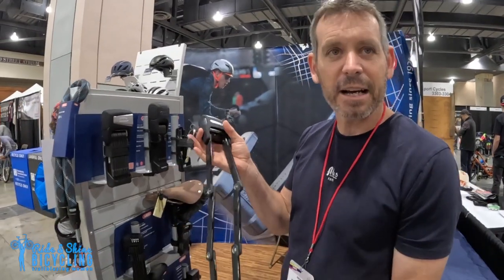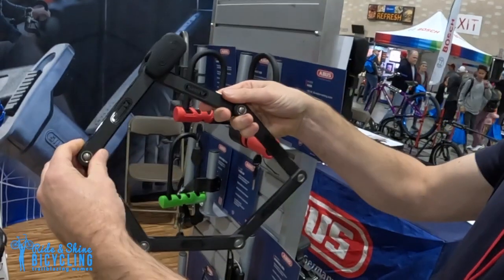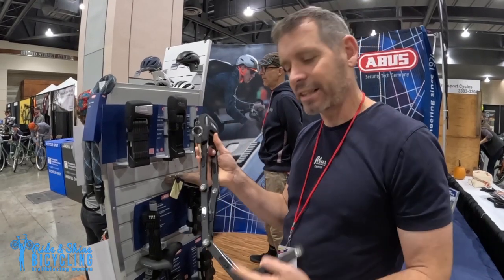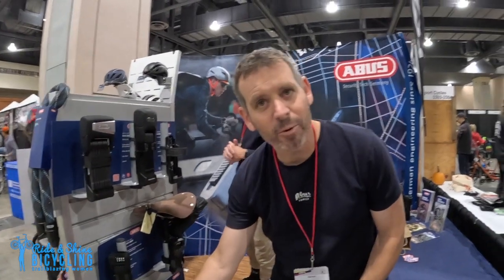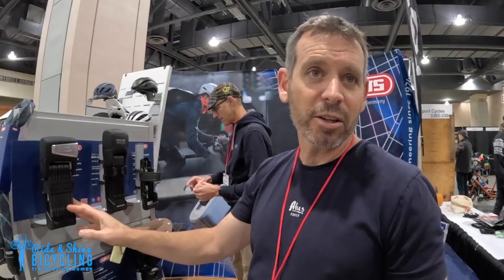Right now, especially as bikes are getting more expensive, it's really important to consider and look at safety and security. What we're most known for is our folding locks. This has the ability to change in all different directions, so it's more secure than a bicycle chain, but it's easier to carry and transport than a U-lock. Abus has multiple different varieties, everything from your super lightweight, easy if you want to run in for a cup of coffee, all the way up to our Bordo smart alarms that you use with your smartphone. As you approach it, it'll automatically unlock and disable the alarm for you.